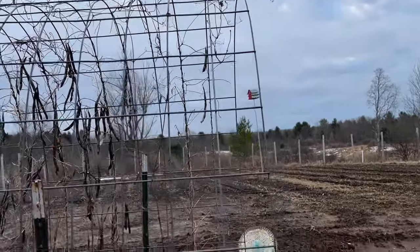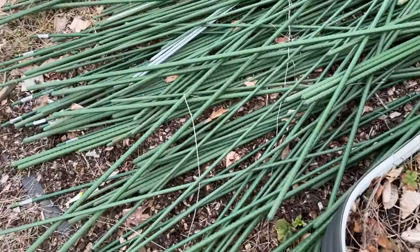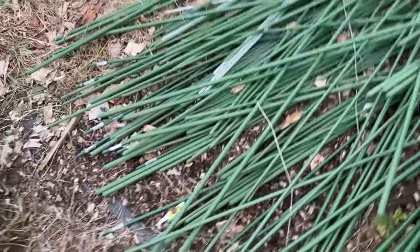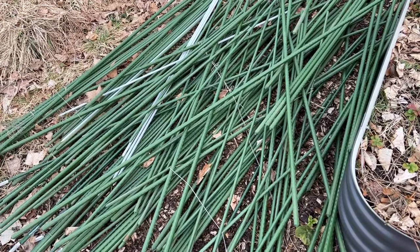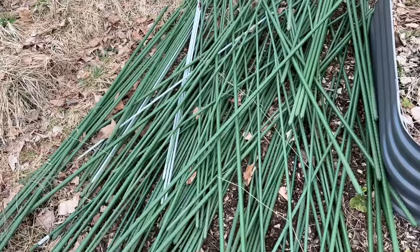The clematis really climbed up nicely last year and I'm hoping it climbs and multiplies even better this year. And all these tomato stakes — I absolutely love these stakes. They're weather-resistant, coated metal, so they can just hang out outside. I did not put them away in the offseason; I kind of just set them here right next to the raised bed because I will be using them again soon.